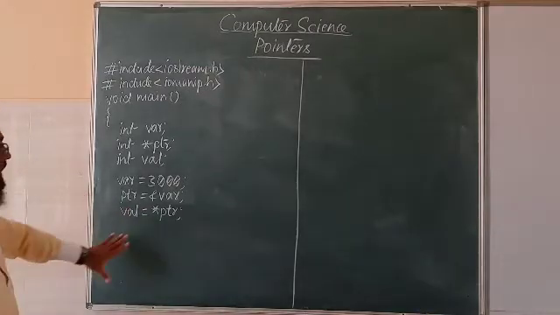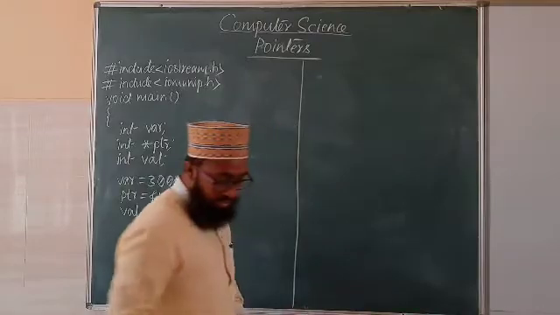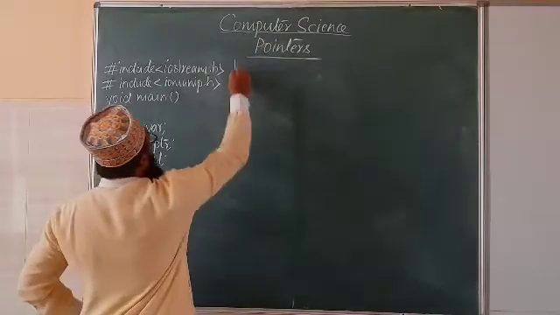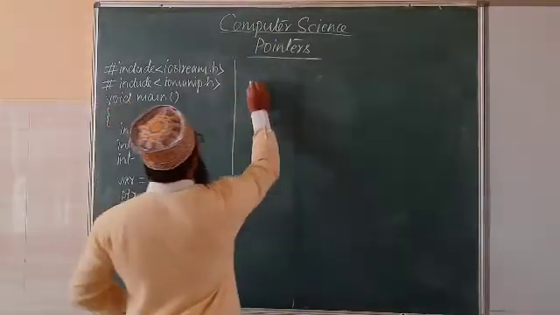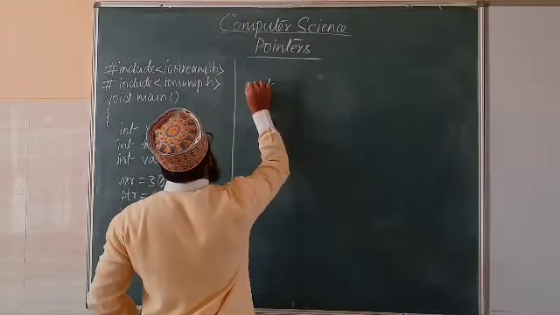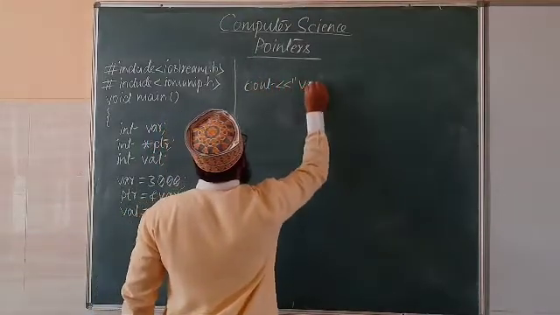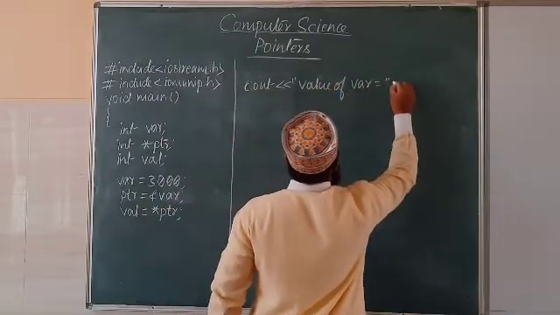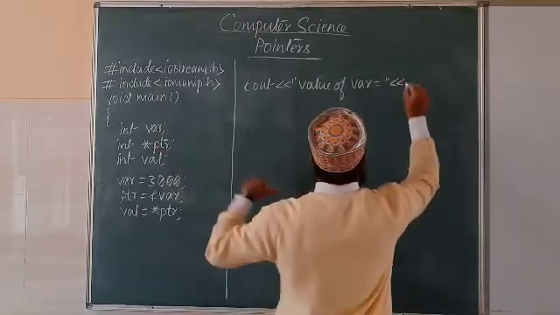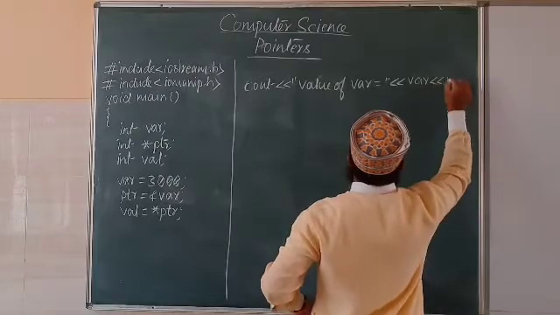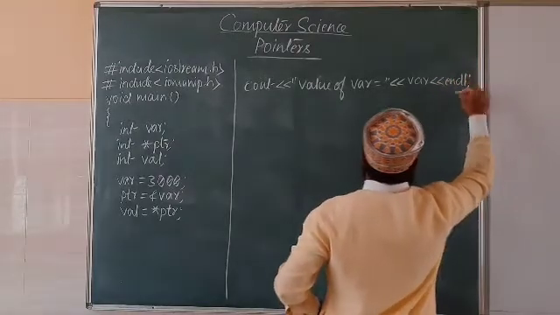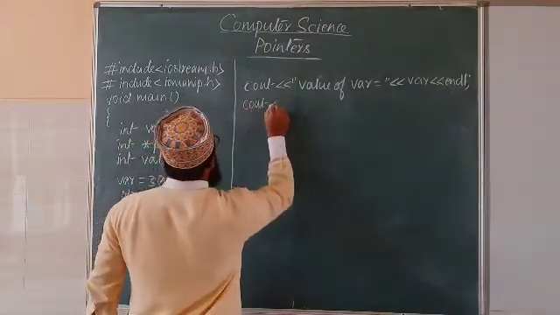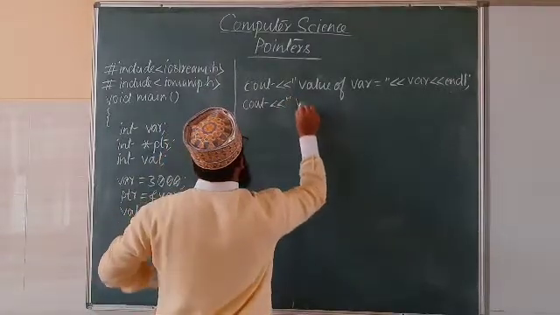Then after this, finally write the output statements. I will write here, take this line a bit closer. Okay, I will write the output statements now. cout, where c is small, don't write it as capital. Value of var equals, then we have to take it as variable var. Then next line, endl. If we give endl, the control moves to next line. Then here cout, then after that, value of ptr.